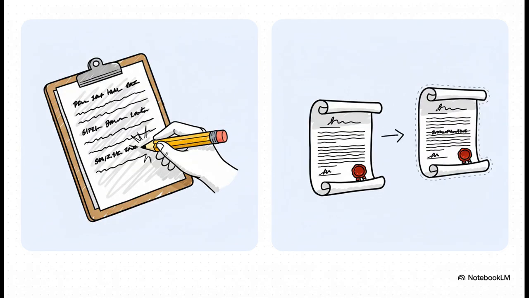Your next choice is mutable or immutable. A mutable structure lets you change things directly, like editing a sentence in a Word document. But an immutable one is more like a signed contract. Once it's created, it cannot be changed. If you want to make an edit, you have to create a whole new version. Now, that might sound like a hassle, but for complex apps, it can make your code way safer and more predictable.